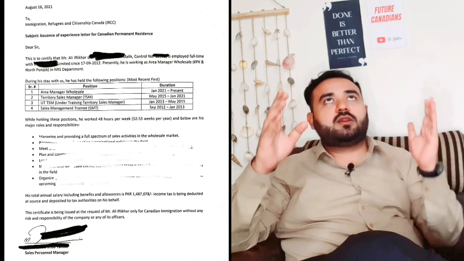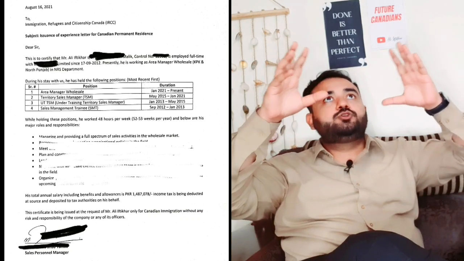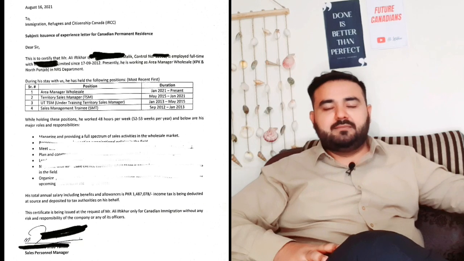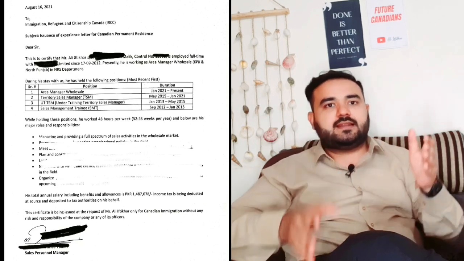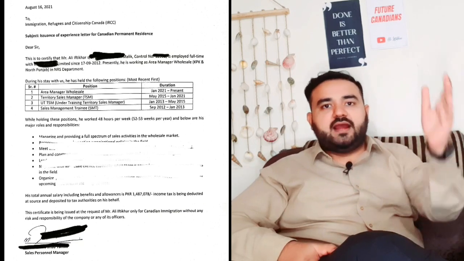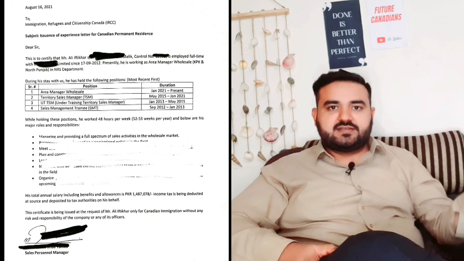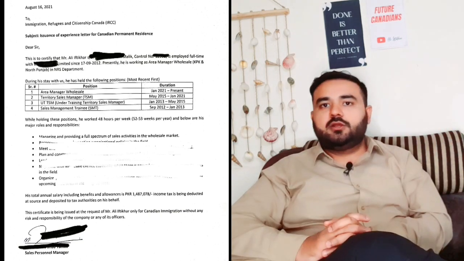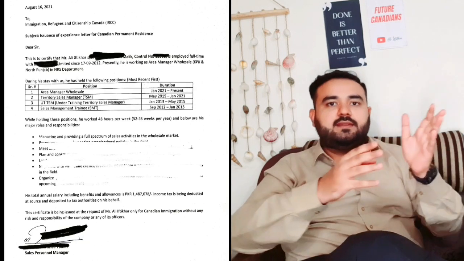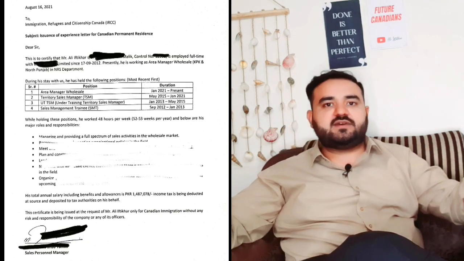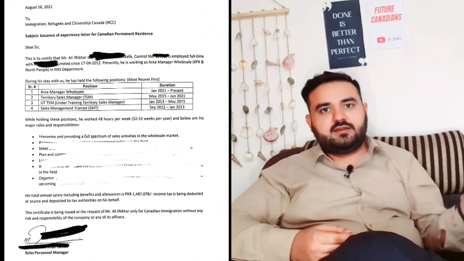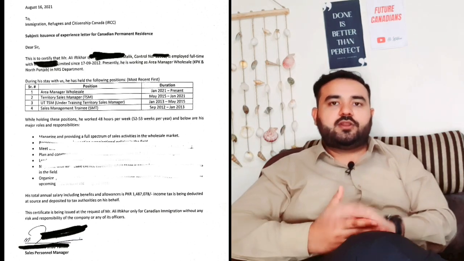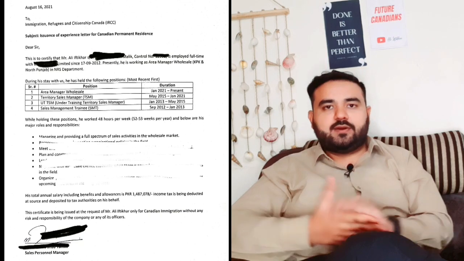And another thing, your reference letter could have "To whom it may concern." But if you see my reference letter, I actually addressed it to IRCC. Okay, and in the subject, I also wrote that it is a reference letter for the purpose of Canadian immigration. So you can skip that and write "To whom it may concern" as well. It is no problem. But I went with this reference letter, it was selected from Ontario, and I received a nomination based on that, and now I have an ITA.